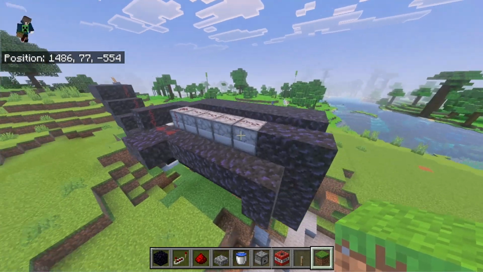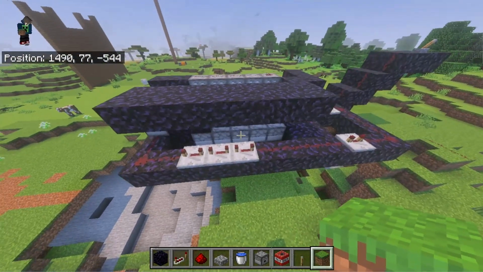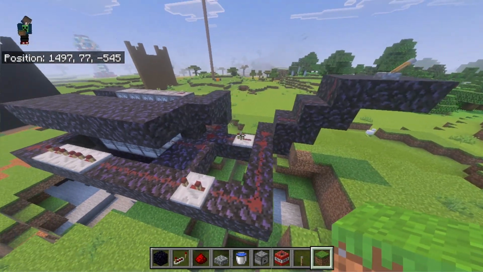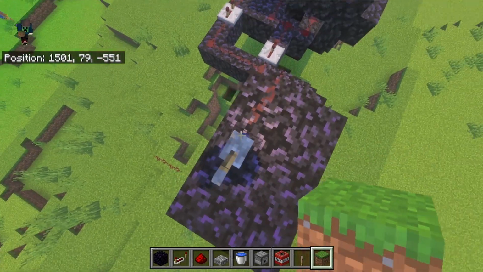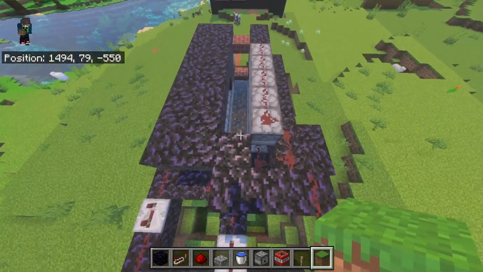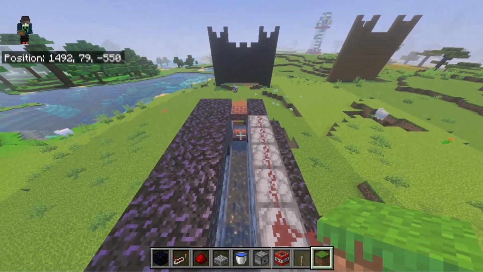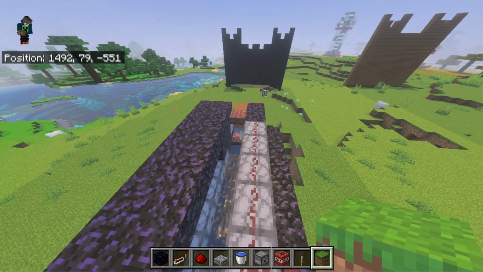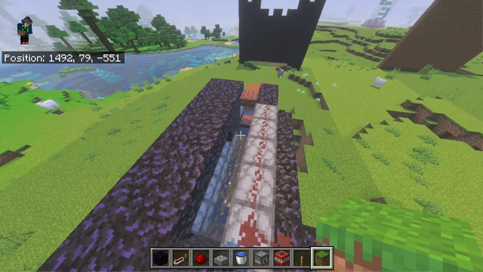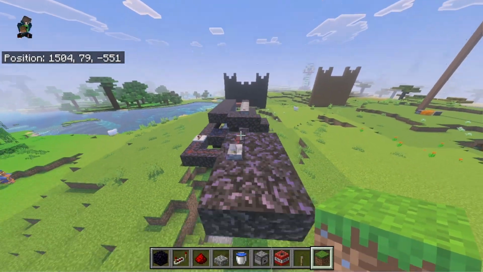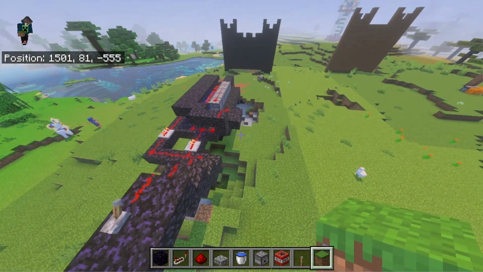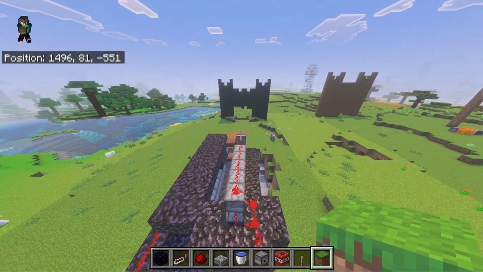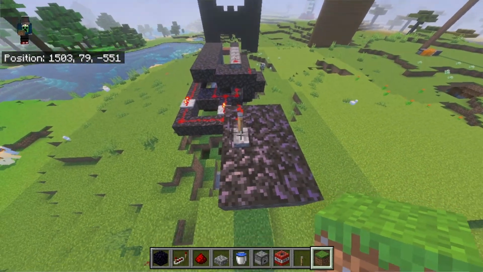Over here is the one that I have built so far. Again, this isn't super optimized by any means, and you don't have to do this back part back here. It's just simply so when you trigger it, you can view. What will happen is we'll flick this lever up here. Redstone will trickle down, activating all of these dispensers where it will flow into the water. And then at the end, that dispenser is on a timer, so it'll set one right there on the slab, and then the TNT in the water will launch the TNT that's off the slab towards the target. Here's an example. And there we go. All right, so let's get into building it.